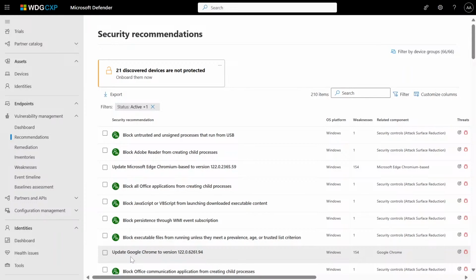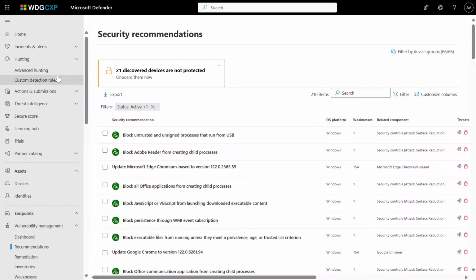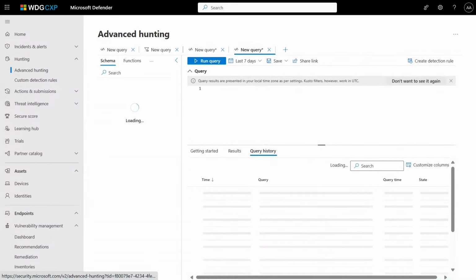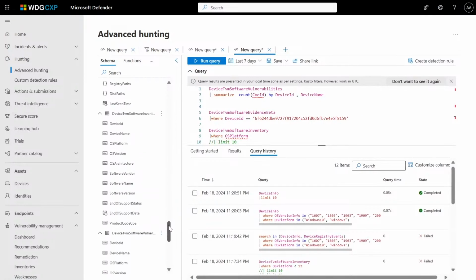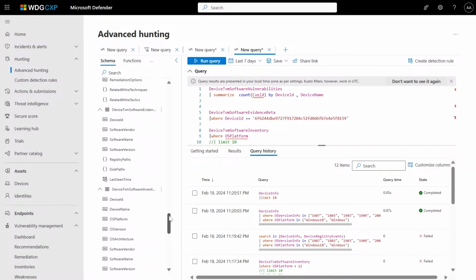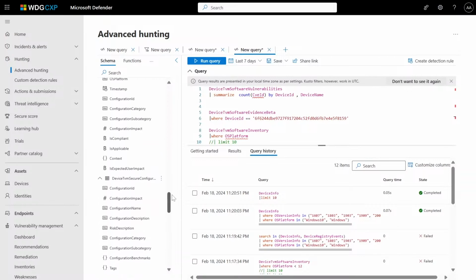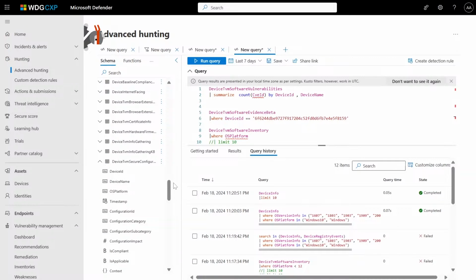In addition to that, I will go to advanced hunting and I will start and build some custom queries to detect and understand statuses in my organization. For example, if there is any vulnerable version that is installed, and get a list of devices. If I want to understand a specific old version and to mitigate it and such. But why would I need advanced hunting queries? It's all shown in the dashboard, no?